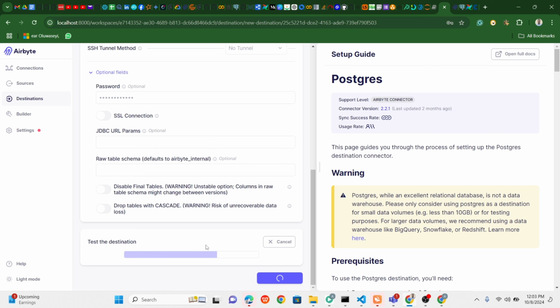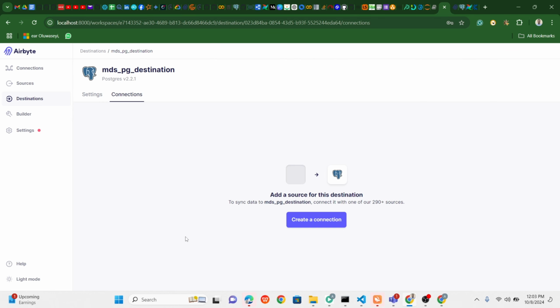Let's wait for the destination to pass the connection test. All right, all connection tests passed. Good. So let's create a connection.